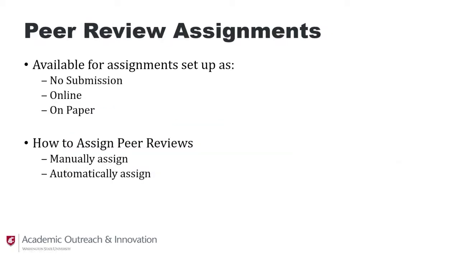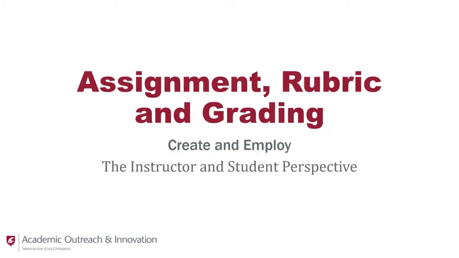We'll also go over a little bit about peer review assignments, which are available for assignments set up as no submission, online, on paper. Also, how to assign peer reviews. We can assign them manually or automatically assign them. So let's go ahead and dive into the assignments and rubrics training.